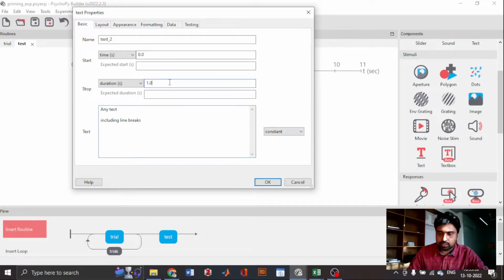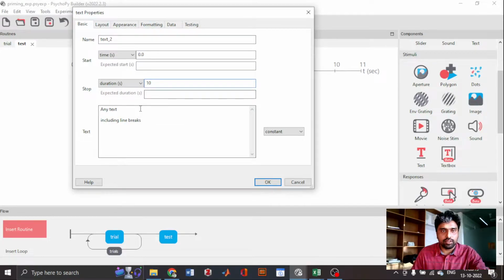Okay, this text is going to stay there until response, or maybe you can specify the timeout. For instance, if somebody is not able to complete the task after, let's say, 10 seconds, you're not considering the response. So yeah, let's do that.